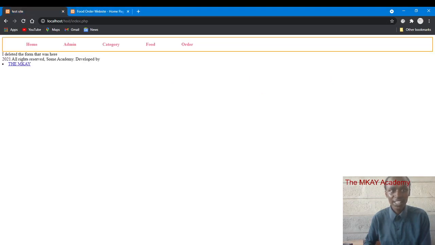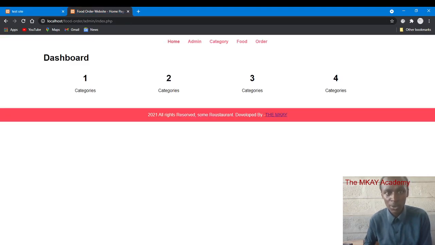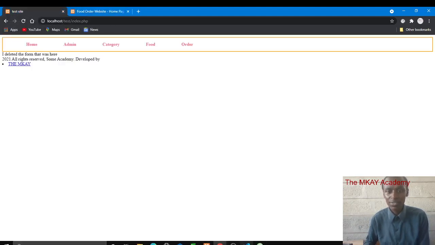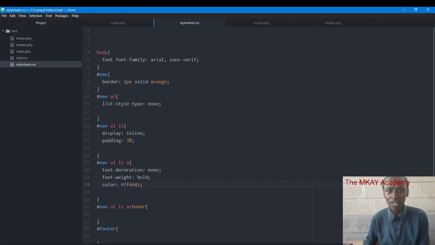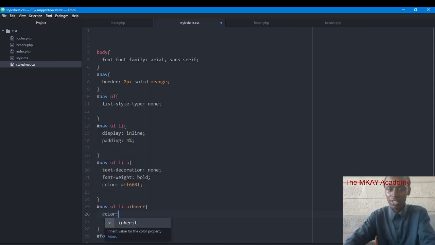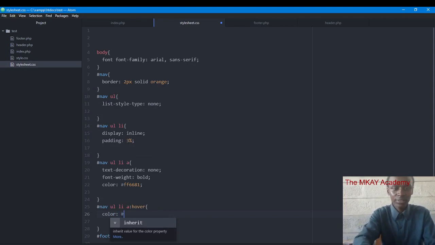So that color right there does not have hover right now. I want to give it hover because you realize when I move my mouse to my target website, you can see this, it is brightening up, kinda. So that is what we want our website to do. So that is why I have some function here for the hover. So here I'm just going to define the color. But you can throw any color here. You don't have to stick to my colors. You can stick to the primary colors.